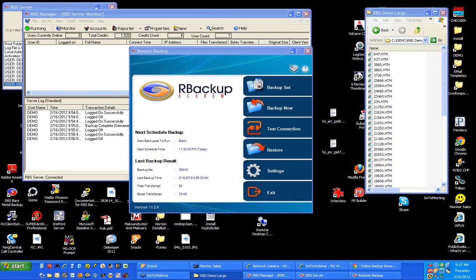Okay, Dave wants to know if bare metal restore is supported, or does the operating system need to be installed first? And if it's supported, what settings are needed? Let me just launch into my sermon about bare metal restore. Dave, we're going to give you bare metal restore, and we're going to give it to you very soon. There are going to be 3 versions of bare metal backup and restore at different prices. They're not going to be included as a regular standard part of the software because they are so expensive for us to produce and so expensive for us to support. So we have to charge individually for them.